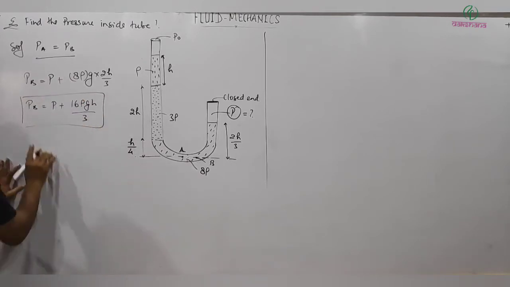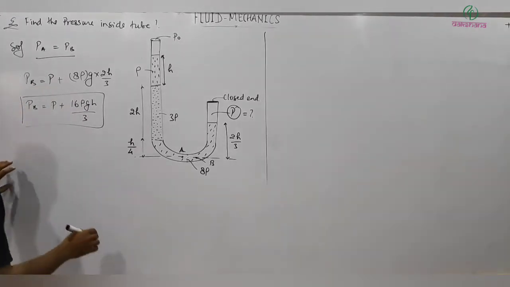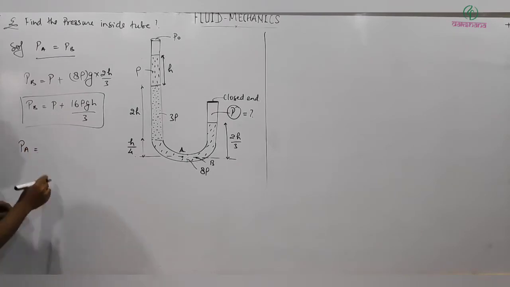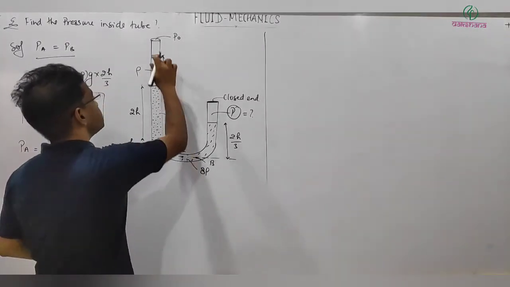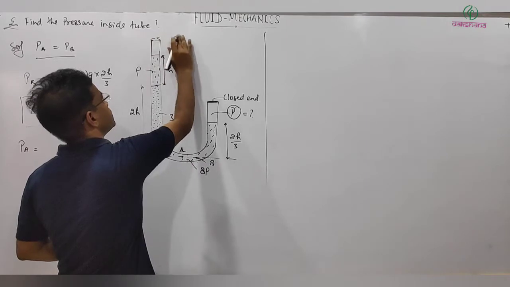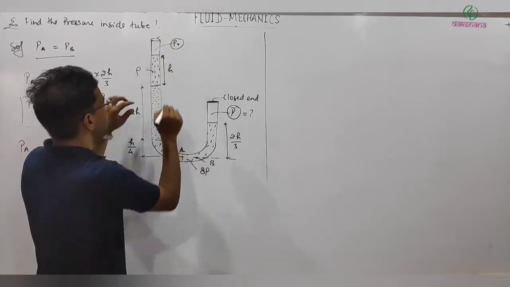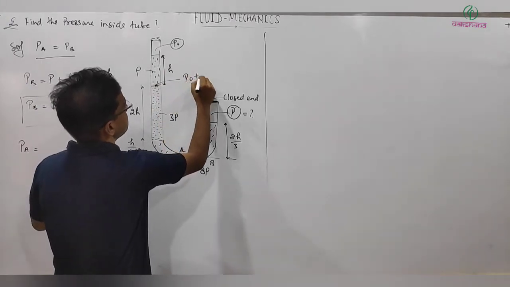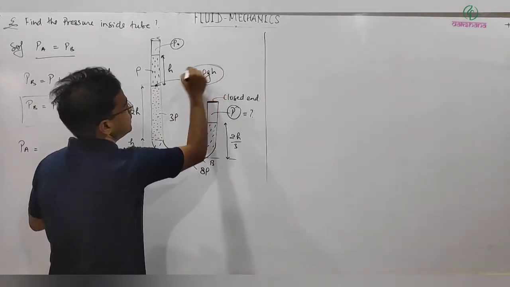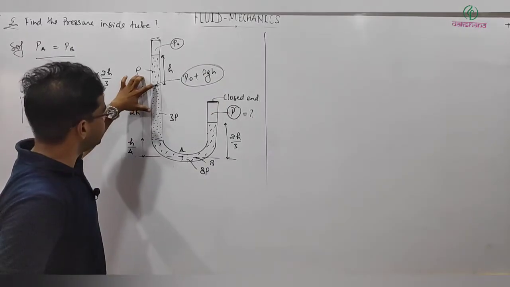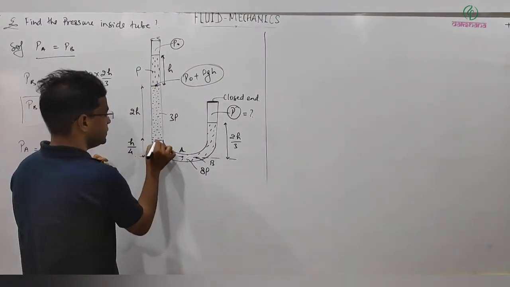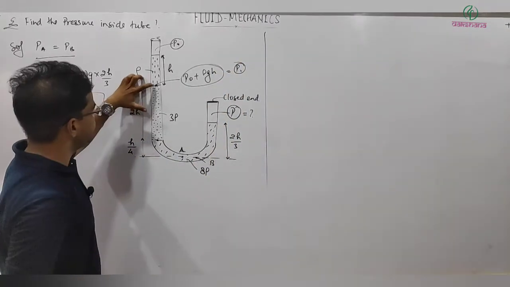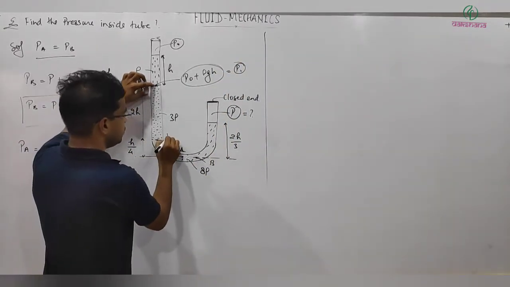So we got one expression, right? Next, for calculating pressure at point A, how will we calculate it? The pressure at this point is P0 simply because it's open to atmosphere. So the pressure at this point will be P0 plus rho G h. Clear? Now if pressure at this point is P0, then let me write the pressure at this point as P1. Then the pressure at this point will be equal to what?